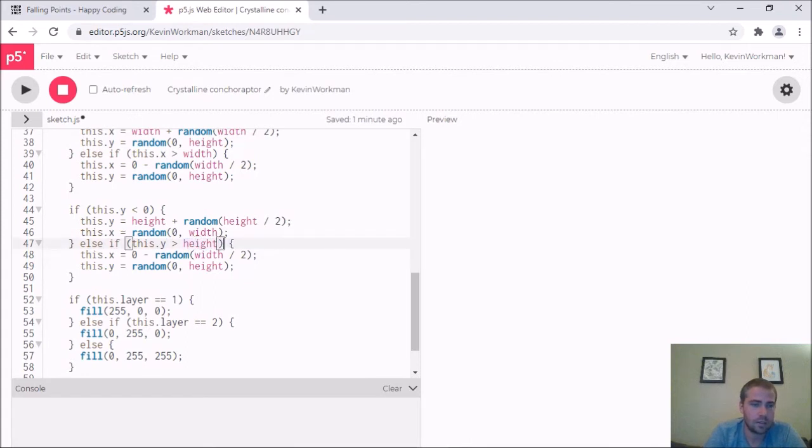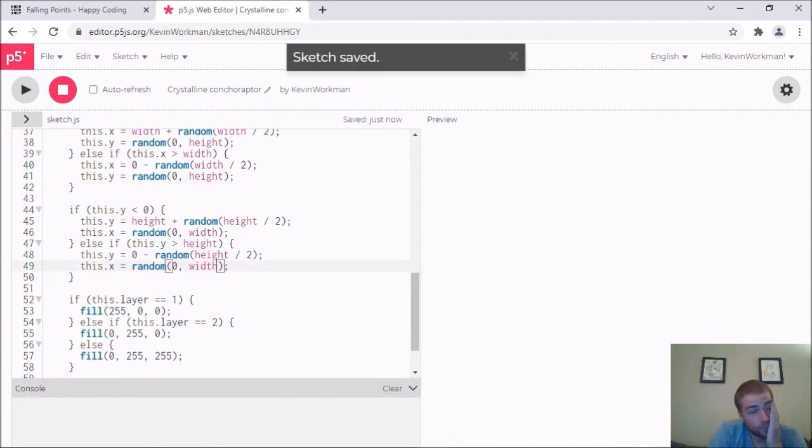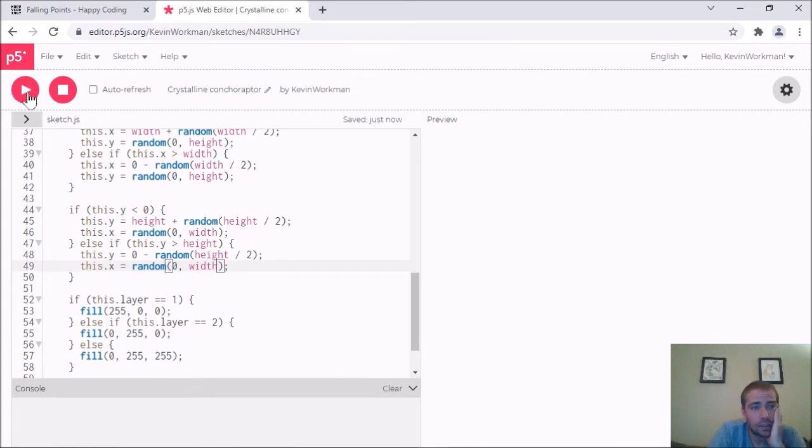Height this dot y equals 0 minus random, and now this is going to be height. Doesn't really matter. This random value could be anything, but I kind of like the parallel nature of the code, and this is going to be width. Yeah, okay. All that just to come back to here.